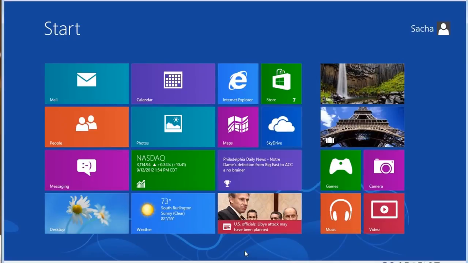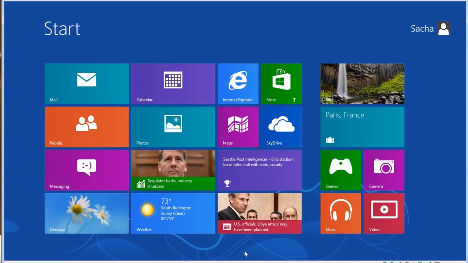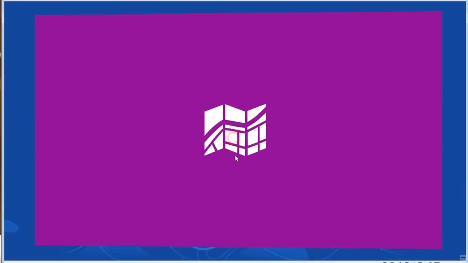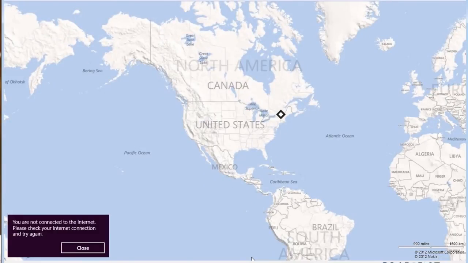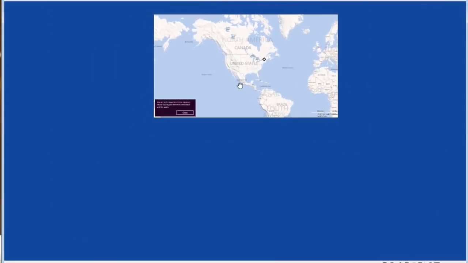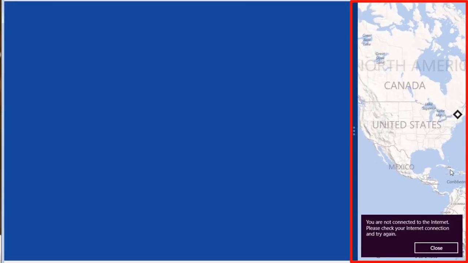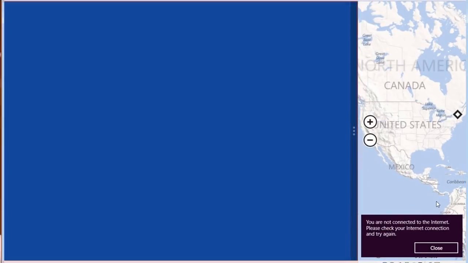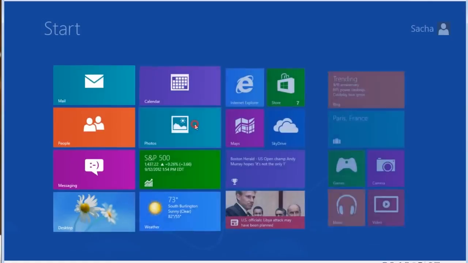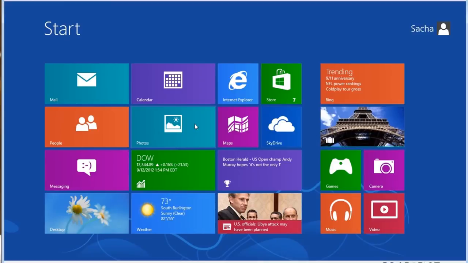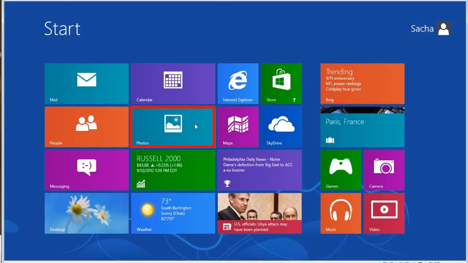You can also have two Windows 8 apps open at the same time. To do this, open up the first app. We'll open Maps again. Then this time, we'll bring the mouse to the top center of the screen. But instead of dragging from the top to the bottom to close it out, we can move it to either the left or the right side of the screen to dock it. And release. Now one part of the screen is blank. Clicking in the blank space that shows up on the opposite side of the screen that you docked the previous app will open back up the Start screen. The next Windows 8 app that you want to open will dock to the other side. We'll click Photos.